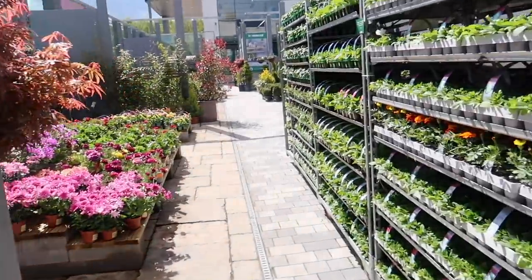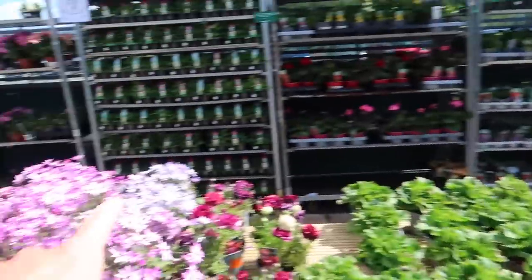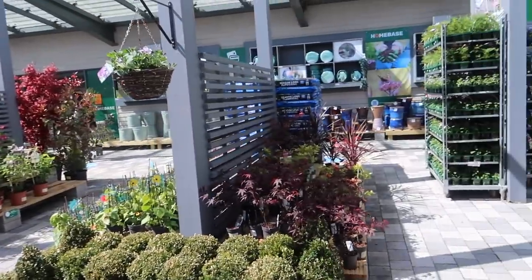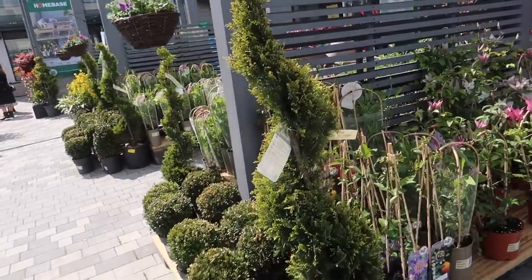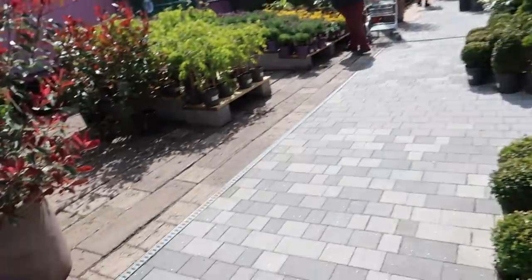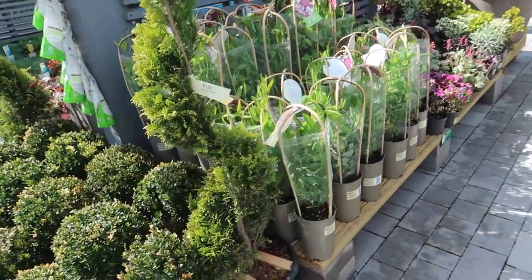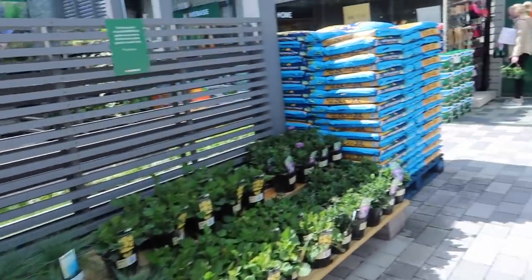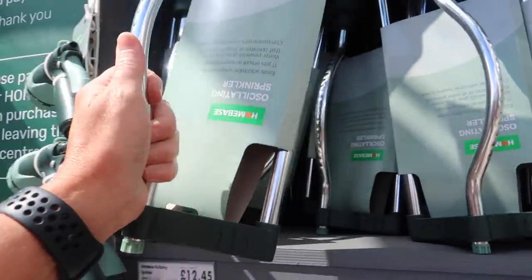I'm wondering if they've got any hydrangea bushes. I want like a blue, like that colour blue at the back there, and white, but just can't seem to find any anyway. These are gorgeous. No joy, they've got no hydrangeas. That is actually what we need for the grass there, isn't it?